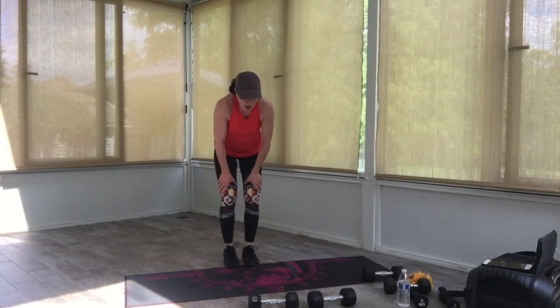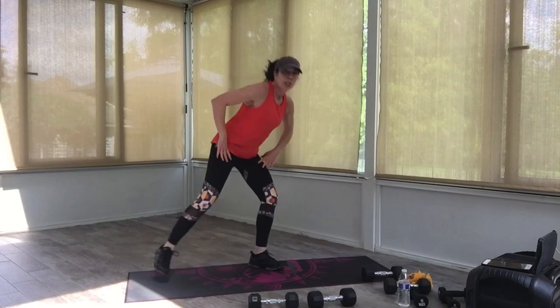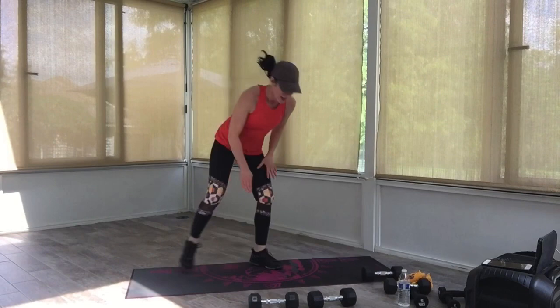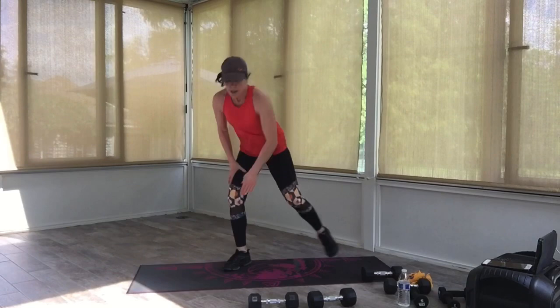Come on, quick lunge side to side. You can reach a hand down to the floor. You can punch out ahead. You can punch up high. You can keep the hands on the legs. Come on. Hit the move and go. Come on, try to go the whole 45. Try your best. Got 20 more seconds.